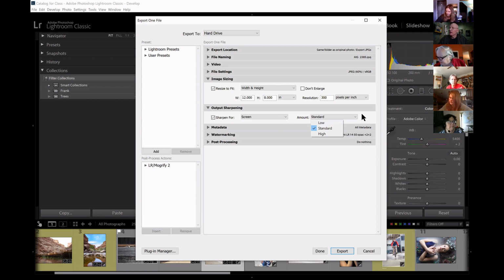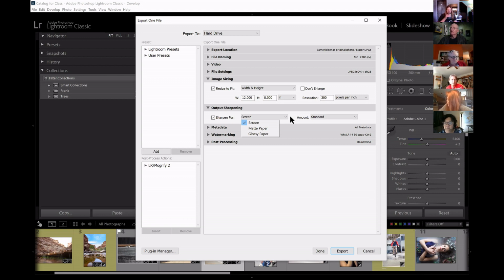And unfortunately, there's not a scientific way for me to tell you what to set, other than if you're going to put your photo on the internet, Facebook, Instagram, a web page, whatever, you're going to select screen. When it comes to printing, selecting between matte and glossy is a toss-up, and you may have to experiment some with your lab before you come up with the one that you like the best.